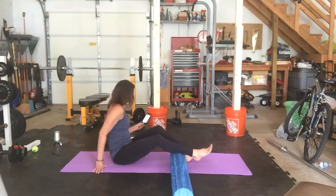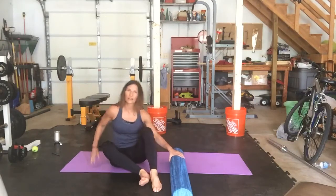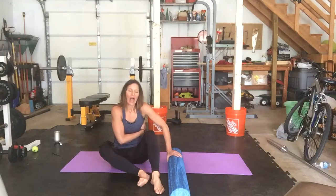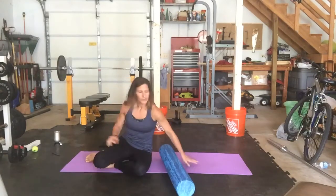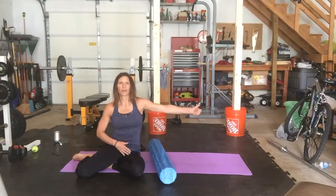From here, let's go ahead and do the lats. Now the lats can be a little bit tricky. Okay, you've got a lot of stuff going on here. We've got, of course, the back, but we also have the lymphatic points here, which our immune system makes. So we want to be careful. So a couple of options here. When we do our lats, we want to keep the thumb up, okay?